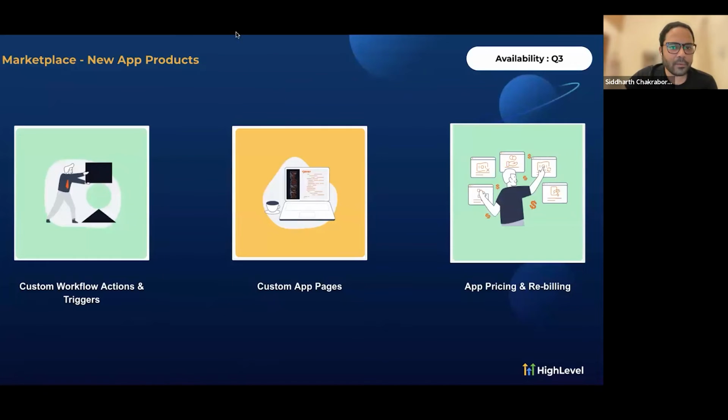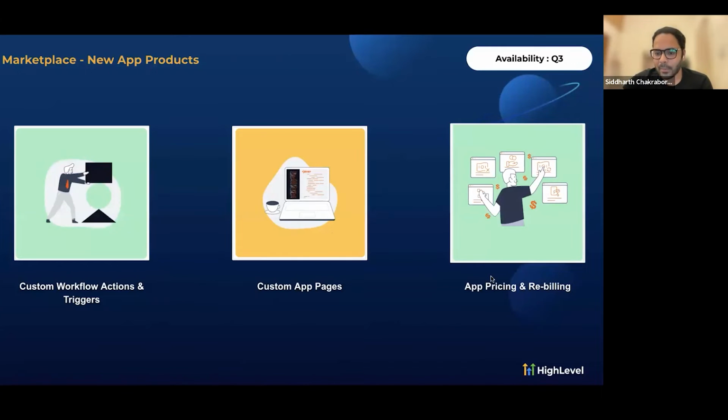As mentioned above, on the marketplace side, we'll be adding different new products and the kind of apps developers can build. Suresh already talked about the custom actions and the trigger side of things. Actions is almost there, should be live any moment. Triggers is queued for this quarter. Apart from that, we have custom app pages, where developers can have another page added to the application to showcase the settings or any other features they would like to add. The accounts who are installing this application will also see this page and the features which come with it.